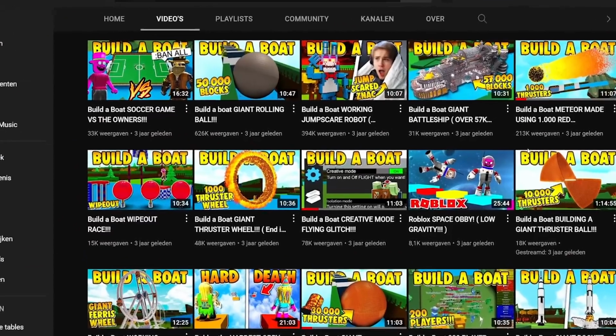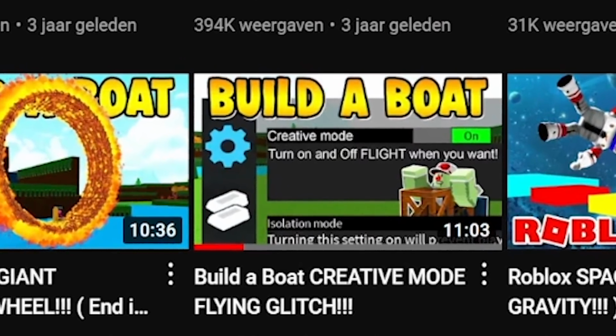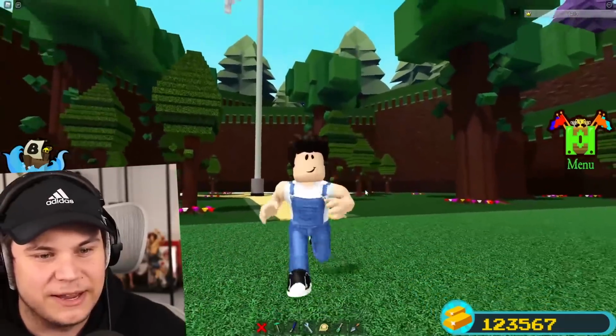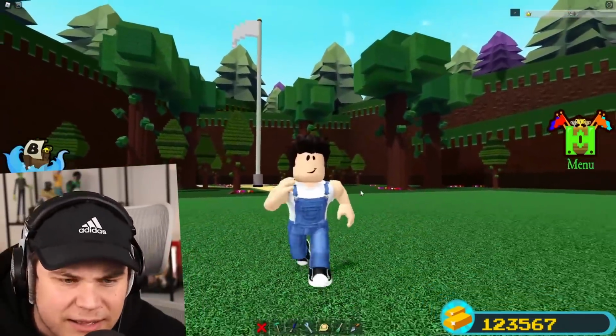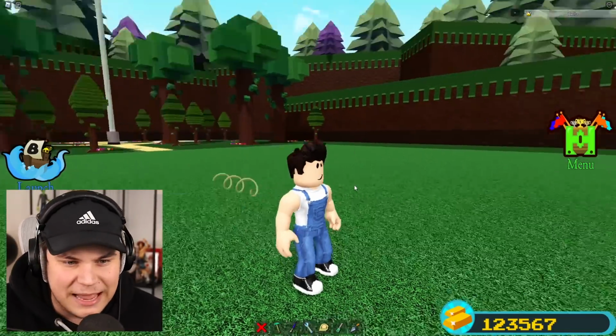What if I told you that one of the most useful build mode glitches of all time has been in the game for over 3 years and still has not been fixed? And yet, pretty much nobody knows about it, guys. As you can see right now, I'm just walking around, and there's nothing all that fancy happening. But what if I told you that I've actually activated the glitch?